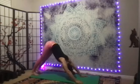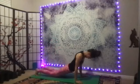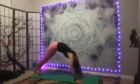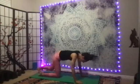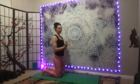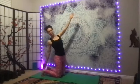One more, lift, up dog, tuck, down dog. Good, hold. Now lower your shins and curl your toes under. Now if this doesn't serve you, lie down and do a hamstring stretch. So you're always doing a pose that serves you.